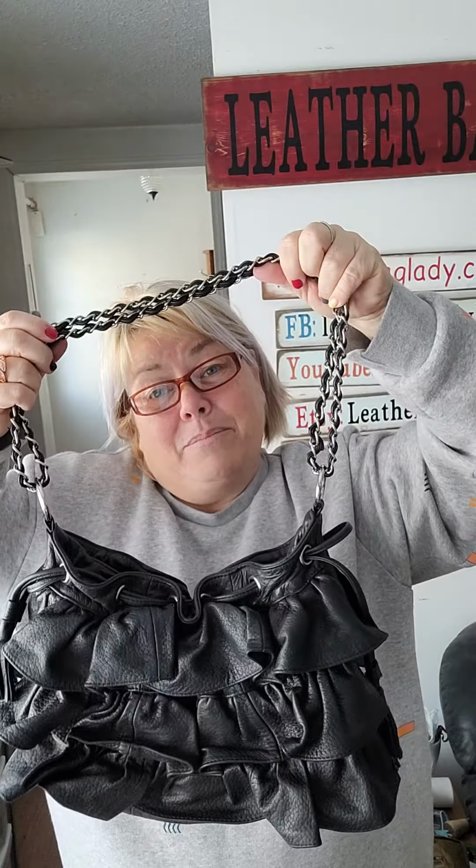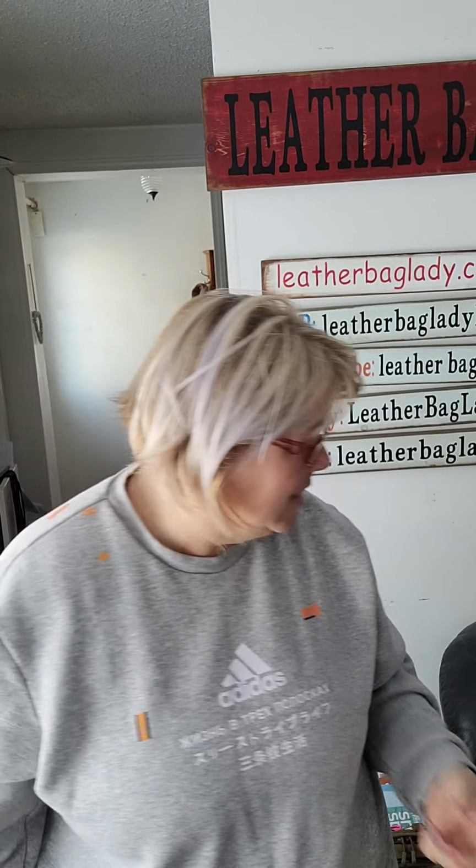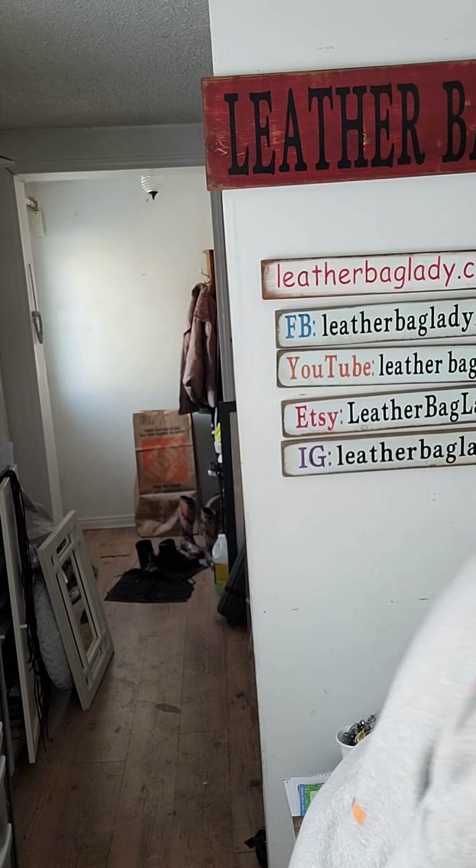And there you go. That is today's bag. Just very unique. Little bit of a fashion piece of art there, that's for sure. I've said this before. That's what I think about a lot of these bags. I mean, look at this little backpack that I was using this morning when I went to the mechanic.